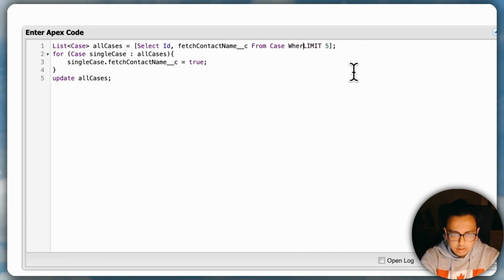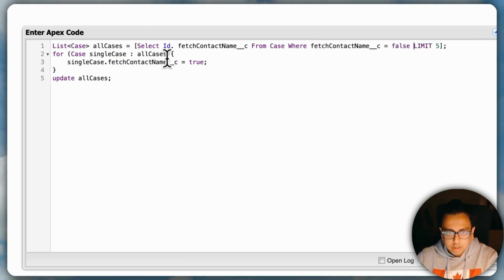Let's put the condition where fetch contact name is false. So I'm going to fetch 5 cases from my org where this fetch contact names is false, and then I'm going to do a for loop and make the value true, and finally do the update. The moment I do the update, 5 cases will be updated at the same time.